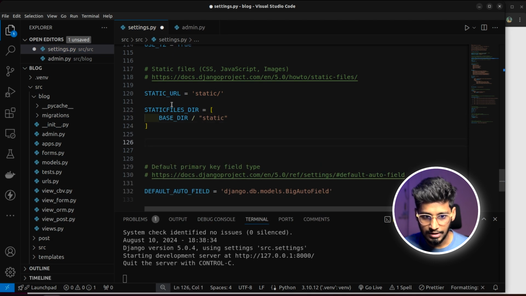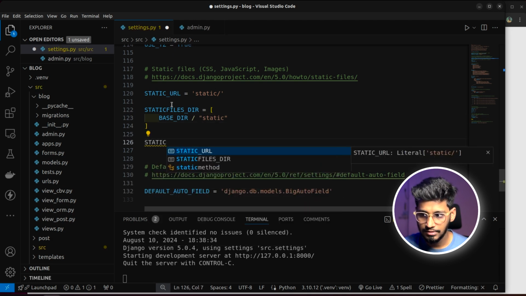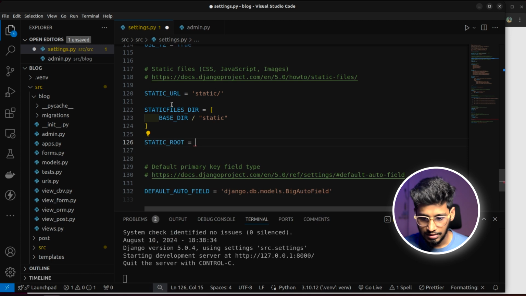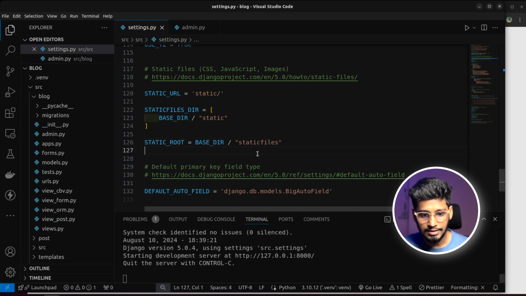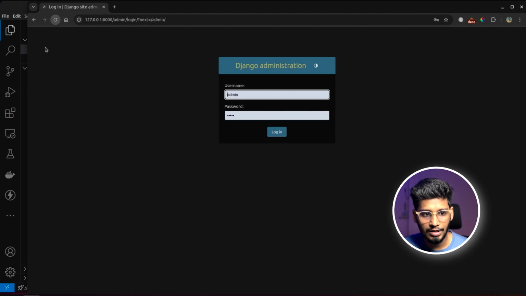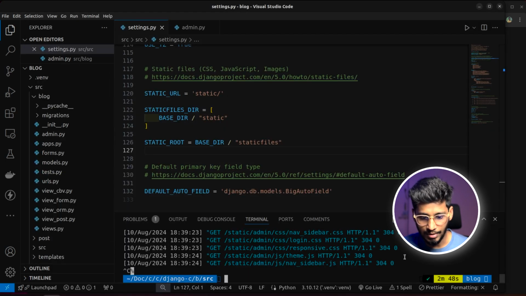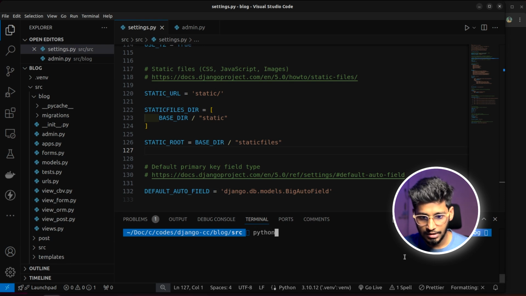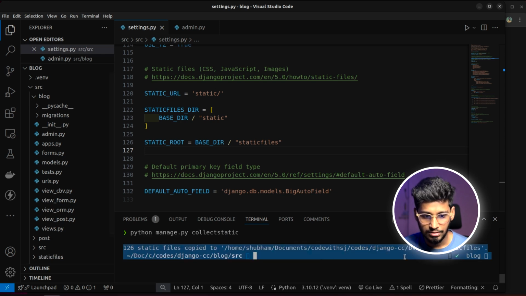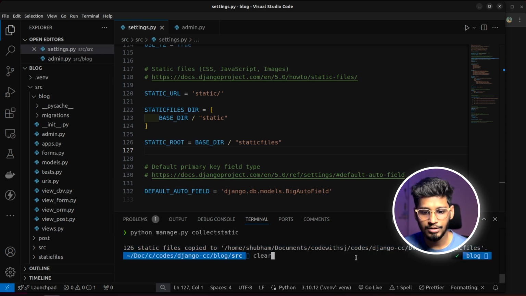And there's one more, that is STATIC_ROOT, and in this one again we are going to give BASE_DIR / 'staticfiles'. You can save this, and if you go back to admin, it should work. If it still does not work, you have to run one command, and that command is python manage.py collectstatic. After this it should be able to work.